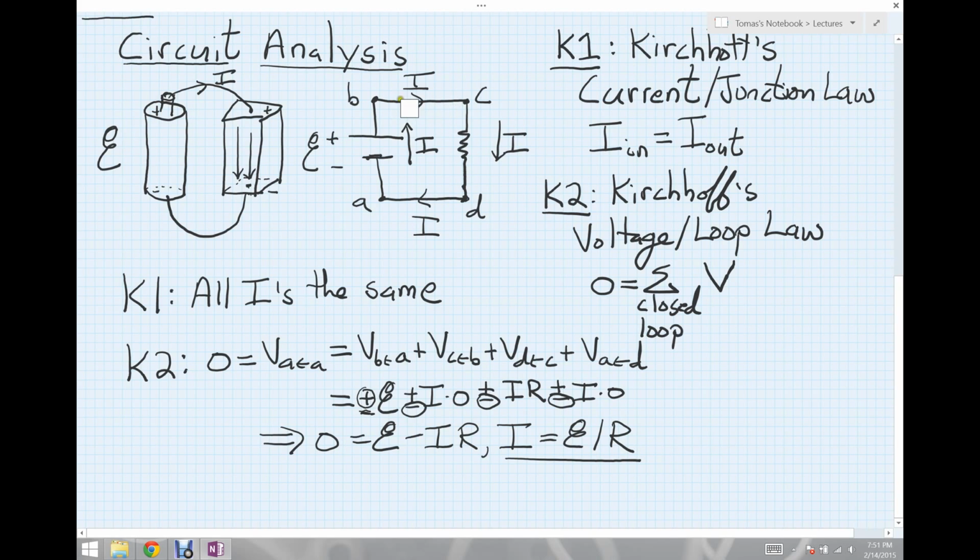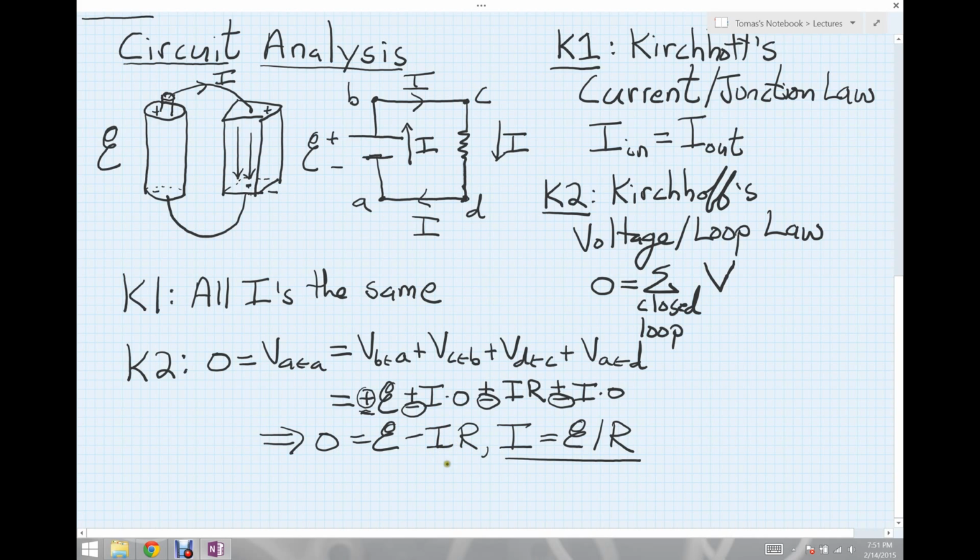For the case of an ideal wire, it has no resistance, so we just multiply by 0. So that's going from B to C, up along here. As we went from C to D down through the resistor, that's again an IR term. In this case, again, we're going with the flow, not against the flow. It's a downstream voltage, so it comes with a negative sign. And finally, similarly for the last wire. The wires offering no resistance, those terms simply drop out of our equation. We're left with 0 equaling, because 0 is from up here, the EMF of the battery minus I times the resistance of the conducting material.